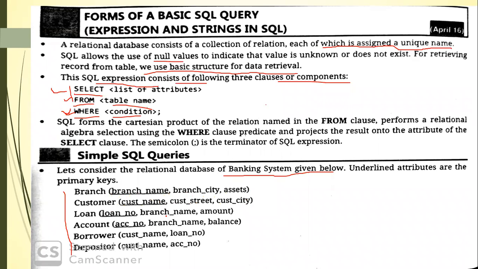Loan number, branch name: we can see this branch name is present in this location. This branch name is selected from the branch table. There is a relationship between branch and loan. That is, the primary key of the branch table is used as a foreign key in the loan table. That means when we create the loan table, before that we need to create the branch table.